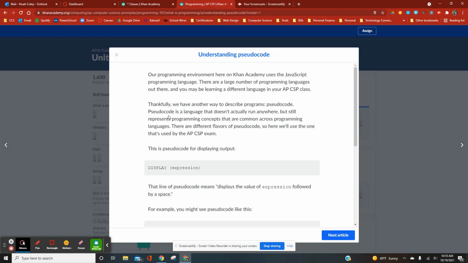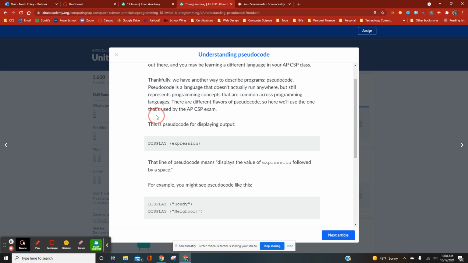And if we move on to the next one, it's just talking to us about pseudocode. Here on Khan, they use JavaScript programming language. Okay. There are a number of languages out there that we'll be introduced to.